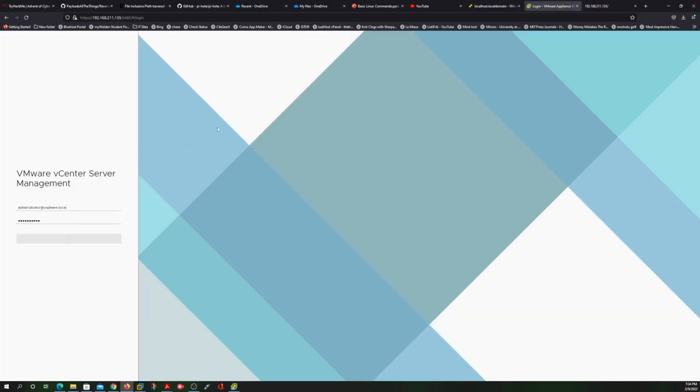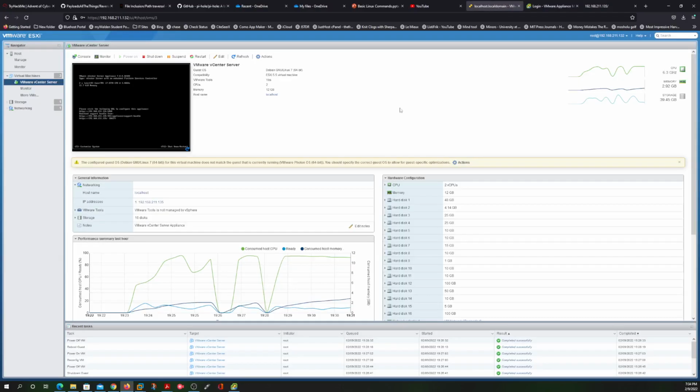Still not ready yet. So we are almost there with part 2 of deploying a vCenter server on VMware ESXi. So all we have to do is just wait and give the virtual machine some time to finish configuring everything, and we should be able to get into the home page of vCenter.